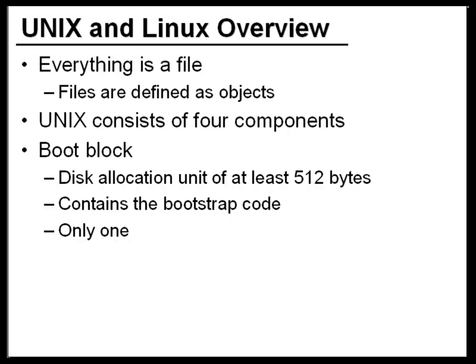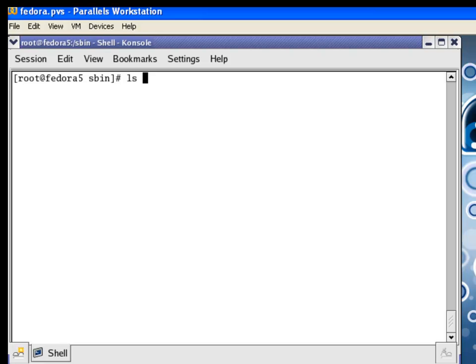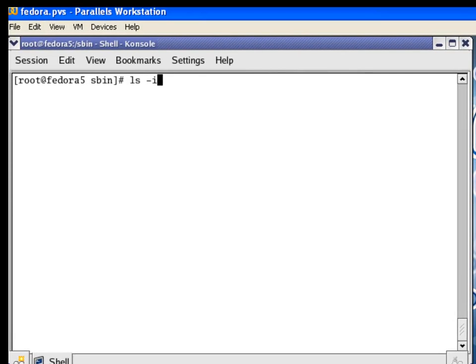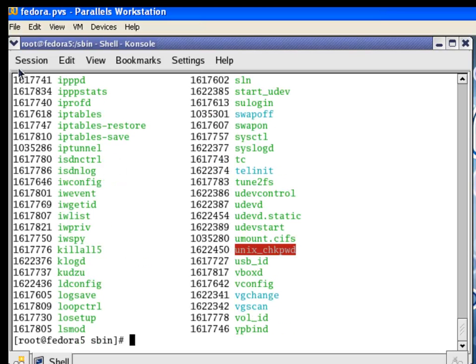And so recall with NTFS that files are not represented by their file names, they're actually represented by a distinct, unique number, because you can have the same file name hundreds or thousands of times throughout a file system, but you want those files to be distinct. And so an inode number is what is used to represent a file. So if we want to look at the inode numbers associated with each of these file names, we type ls -i, and this tells you all the unique inode numbers associated with these files. And so these are just the inode numbers.